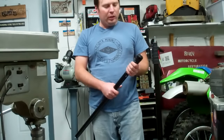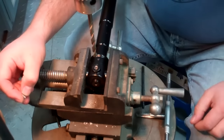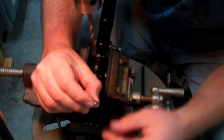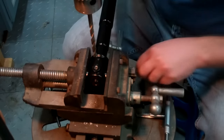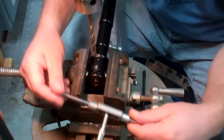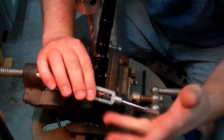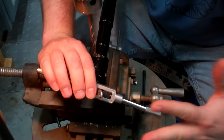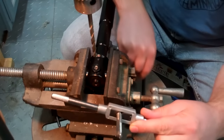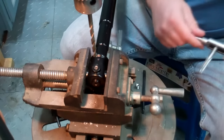Today's quick fix is we're going to repair some threads in a piece of aluminum. I'm going to fix it with what's called a helicoil — a little coil of threads that is installed with a special tool. You need to drill out to the appropriate sized threading hole for this tap. This all comes with a kit, so you can re-thread, use the tool, install the threads, break off the little tang, and your threads are fixed. I'm going to show you how to do that.